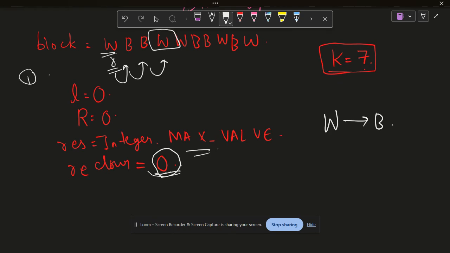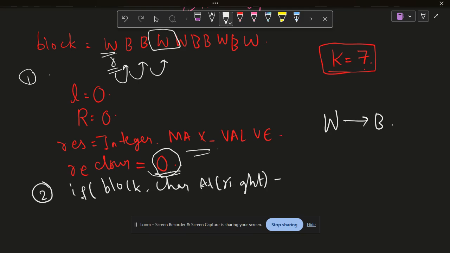It is the first step. The next step is: if blocks.charAt(right) is equal to white, we just increment the recoloring value. recolor plus plus.